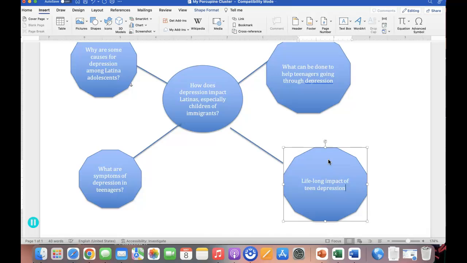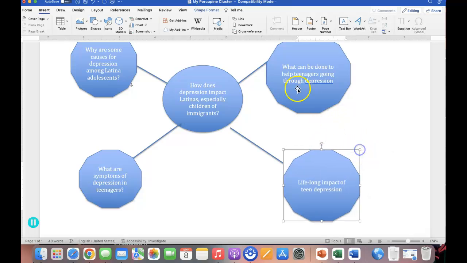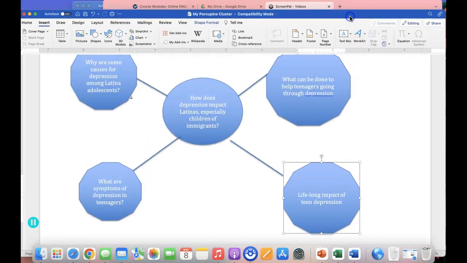Like, is this something that Julia is going to have to be vigilant about? What can she do? So just to get an idea, this is where I would go with my subtopic guiding questions. But I'm keeping an open mind. And so as I read, I might decide, you know what? Scrap this one. I want to focus on something else that I just found that was interesting.